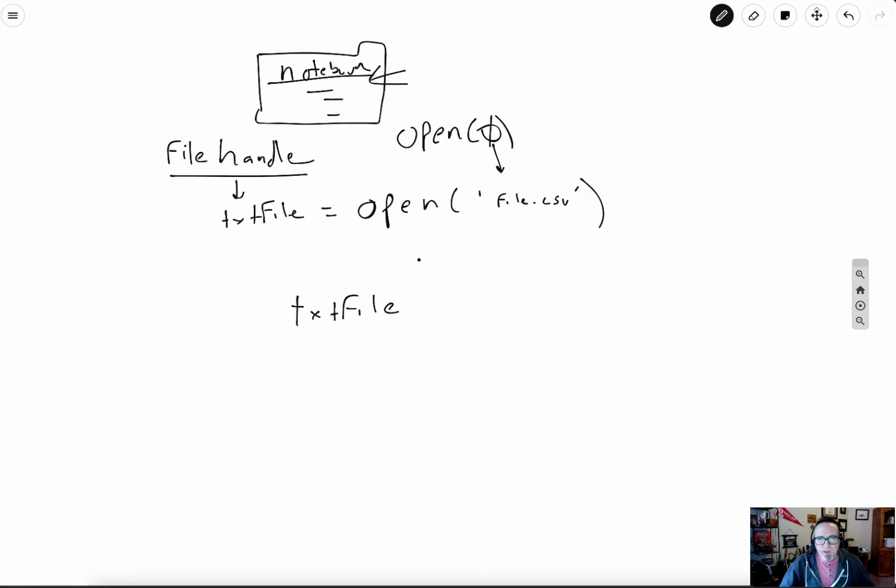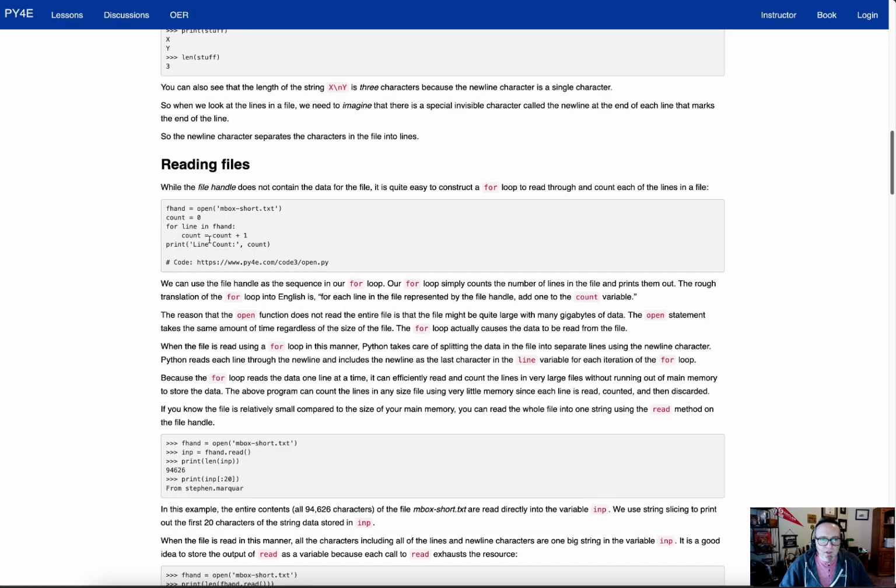So now this text file is now a variable. So we can actually now say for each, and this is what we're going to do in the video. I'm going to go through this, but you can see it right here. We set a variable called count right there equals 0. So this, of course, would be an integer, and I'm using a for loop. So for line in this, count equals count plus 1. It's going to count the number of lines, and then it's going to print out the text line count, and we're going to use the comma to say go ahead now throw the variable, which we just made, variable count, into it. So that's a quick example.